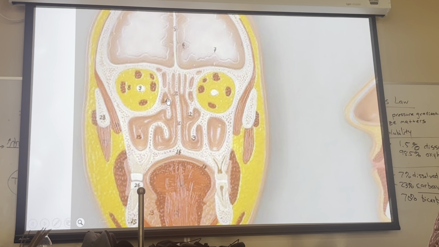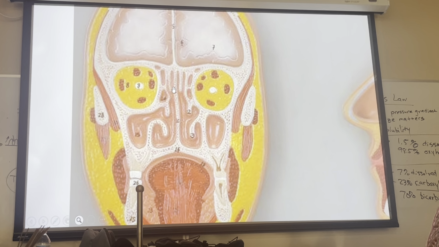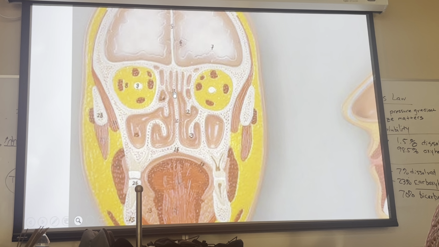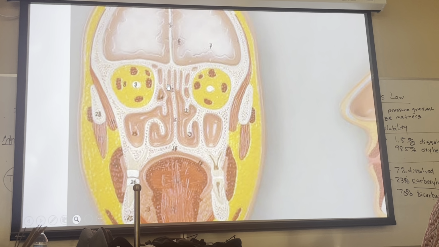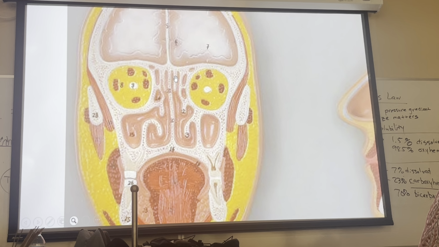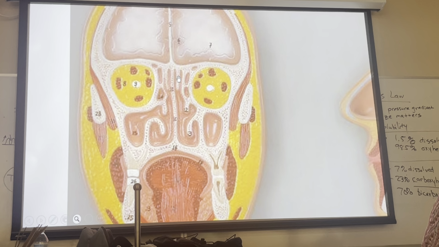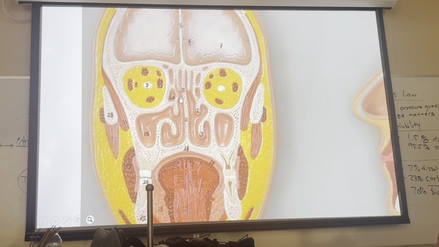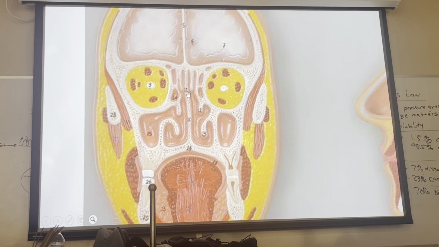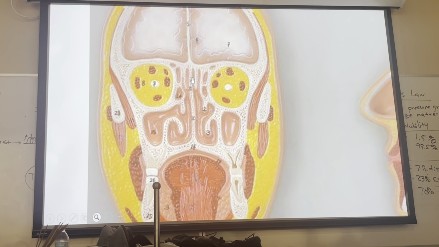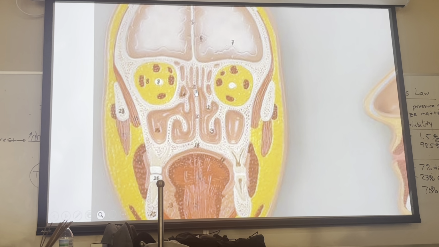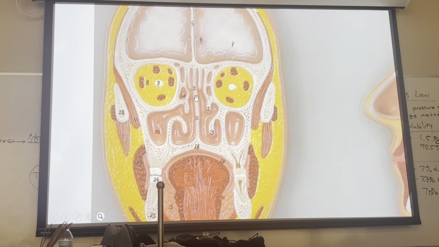And if you pop over to the other side, it is right through here. It's kind of hard to make out, but it's right here on the right and over here on the left. Those are the superior nasal concha on either side. This projection in the middle, that's the perpendicular plate of the ethmoid bone, right in the middle. If you remember that from A&P 1. So here's a perpendicular plate which helps make up part of the nasal septum.